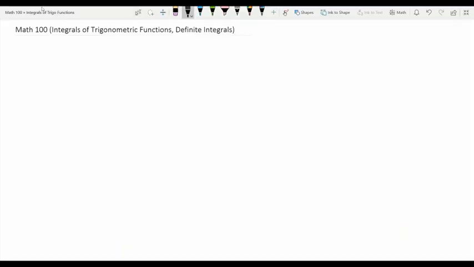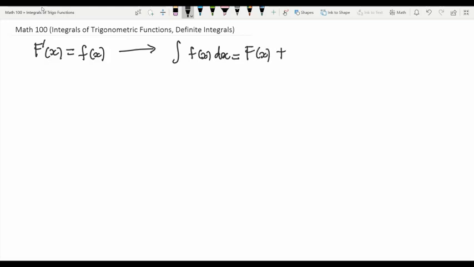We start the lecture by recalling what an antiderivative is. Here, we call capital F of x an antiderivative of a function f of x if the derivative F prime of x is exactly your function f of x. Moreover, we have seen that we can rewrite this using the integral notation as the integral of f of x dx is capital F of x plus some constant c. So let's apply this in obtaining the integrals involving trigonometric functions.